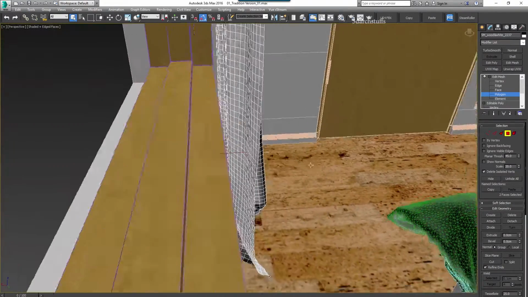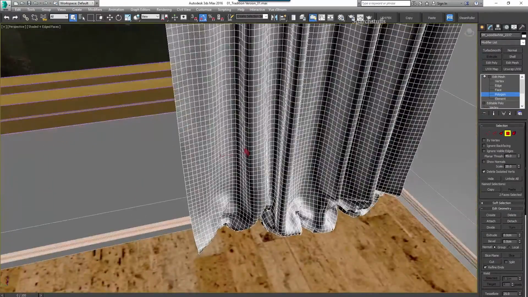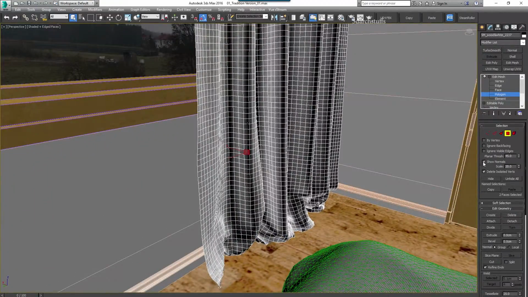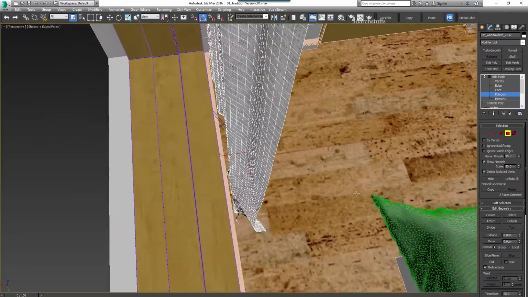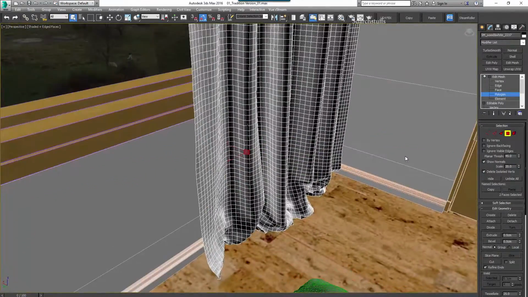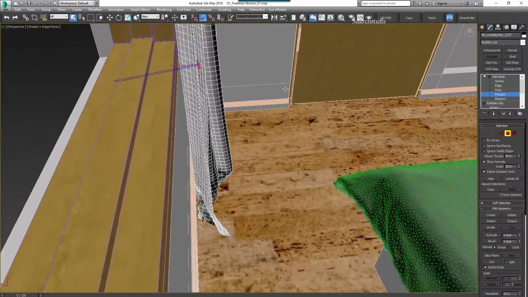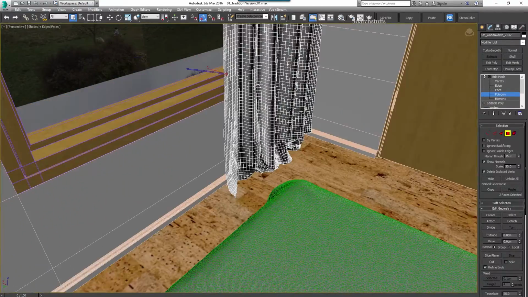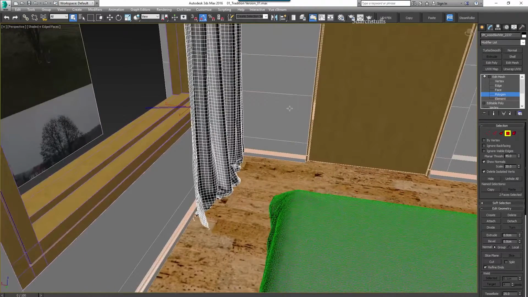You see these normals are flipped outwards. If I click show normals, see the normals are showing on the back portion.